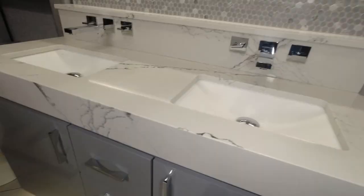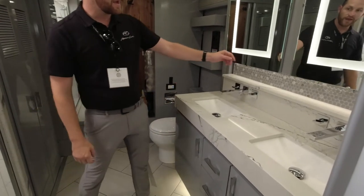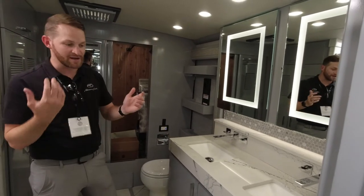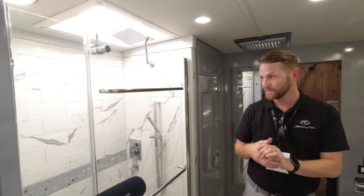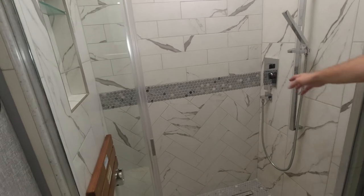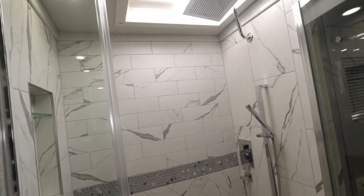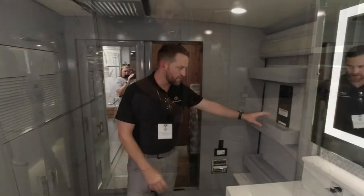In the primary lavatory, you see that beautiful Cambria quartz countertop with nice deep veining and built-in sinks — a very high-end look and feel. There's a nice backlit medicine cabinet with good storage, and the backlit feature makes putting on makeup a lot easier where you don't have tons of natural light. Up above, you have a skylight over the shower, and inside the shower you see that beautiful herringbone tile with penny round accents, a big rainfall showerhead, and a spotlight — so you're getting a lot of light right there.